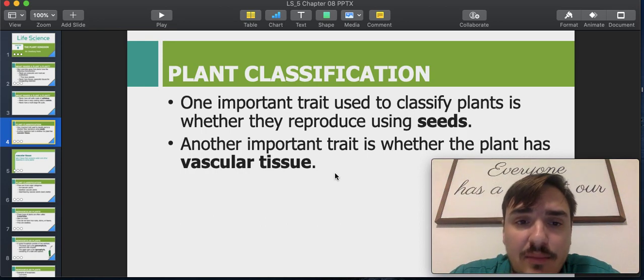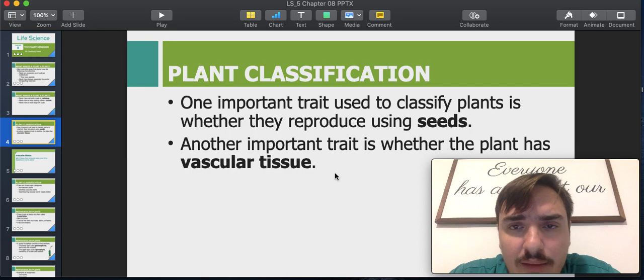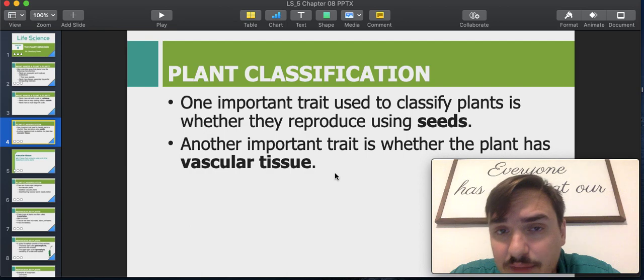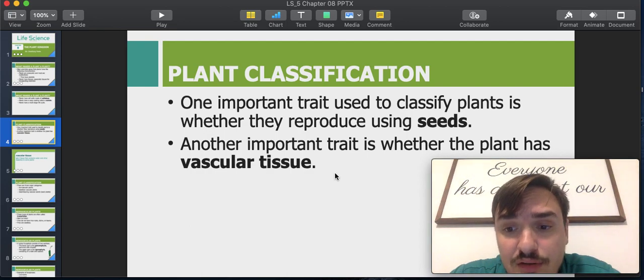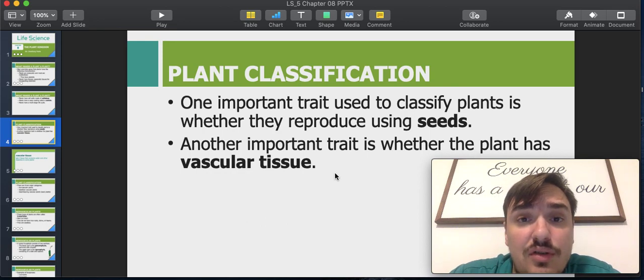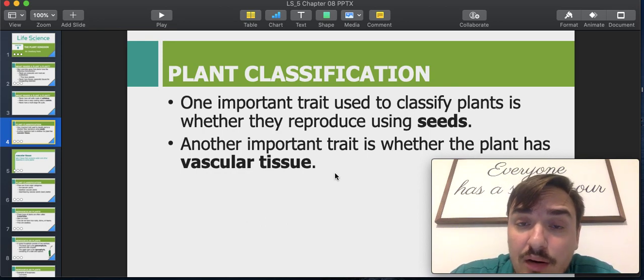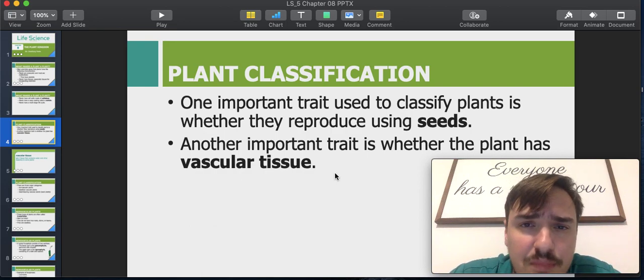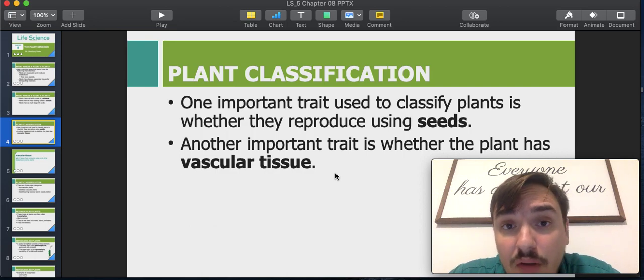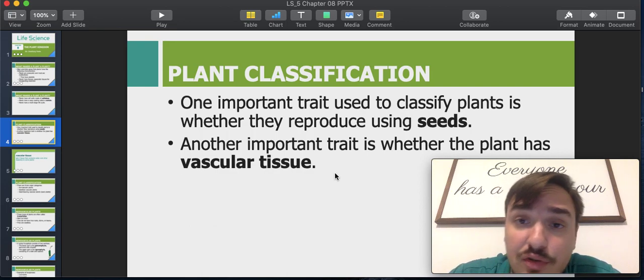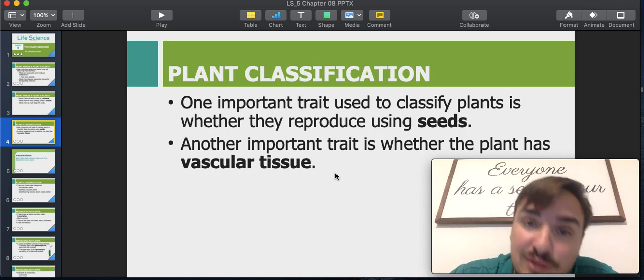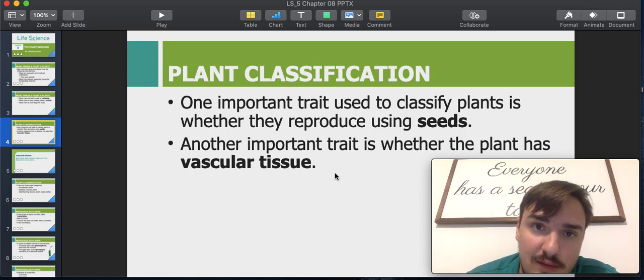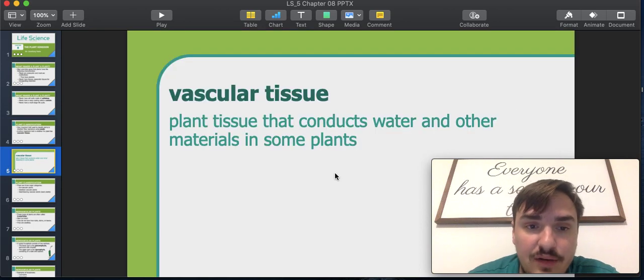Now, how do we tell plants apart from each other? So there are a couple of things that we're going to look at. One, do they have seeds? If they have seeds, they're going to be classified differently, and according to their vascular tissue. So do they have seeds, and do they have vascular tissue? Vascular tissue is used to transport nutrients and water up and down the plant. These vascular tissues are called xylem and phloem. Xylem are responsible for transporting water up the plant, and phloem is responsible for transporting sap or sugary water or nutrients to the place where it's needed. It can be either up or down. It really is in any direction.